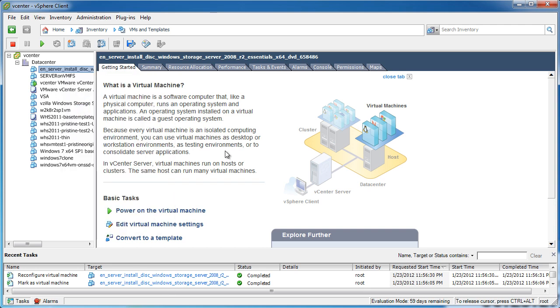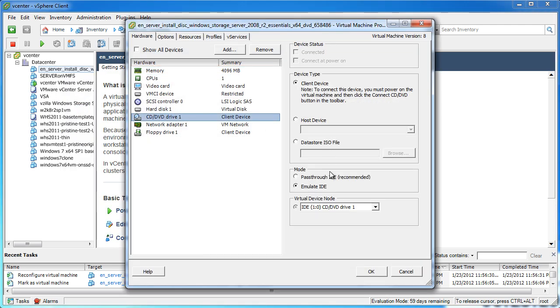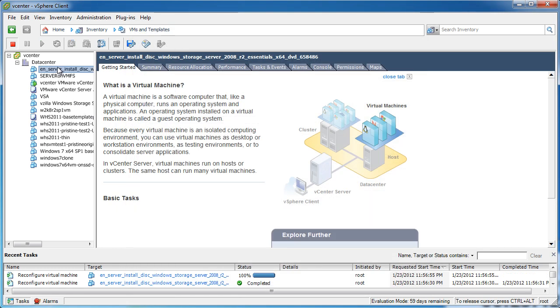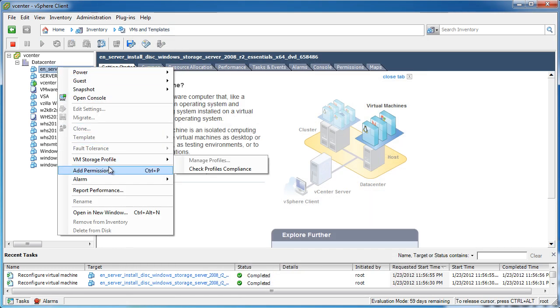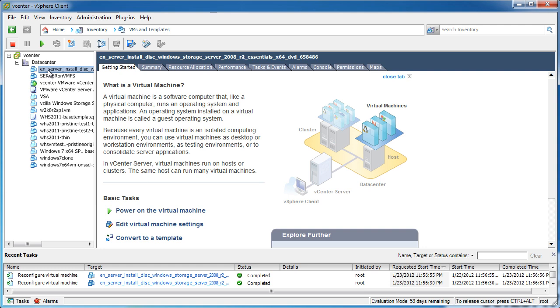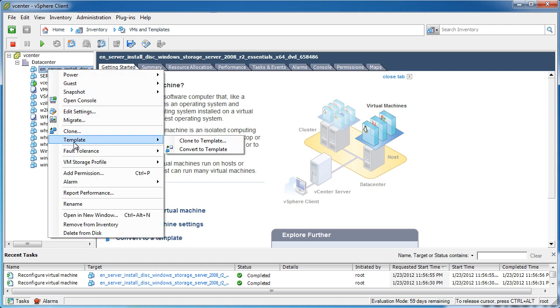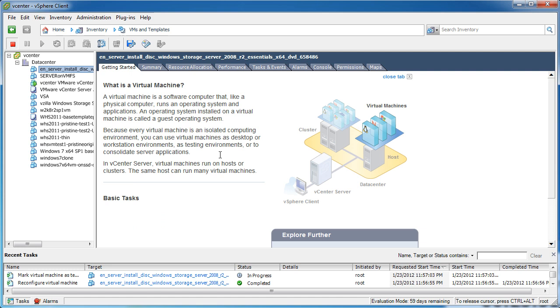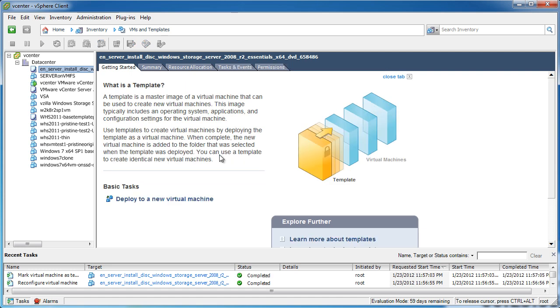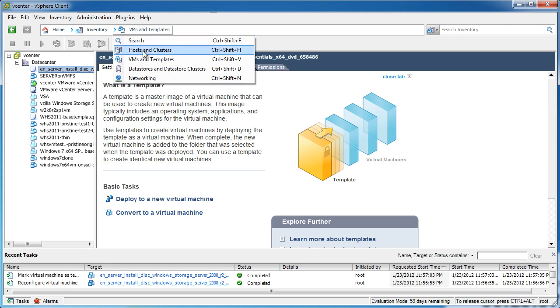If we go in again, that DVD can do funny things if you point to the data store file. It's always going to show attached to that solid state we installed from. I want to kind of divorce that. It's done. So we point to client device, we turn off the power on, and we're good. Now we're ready to right-click, template, convert to template, and we're all set. Let's go back to the normal view.